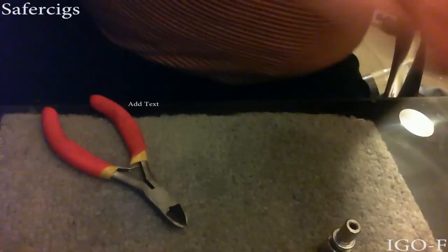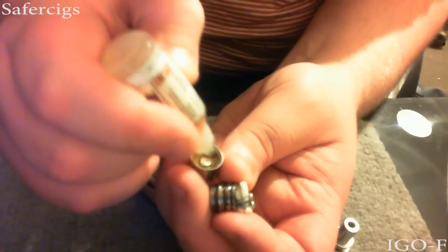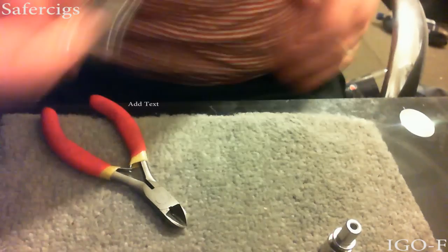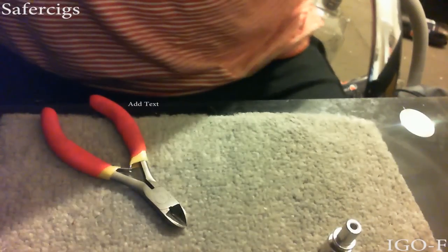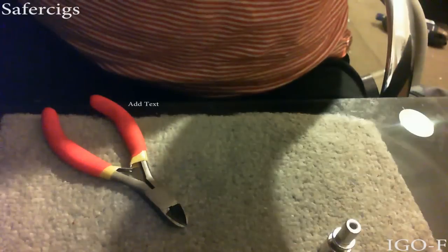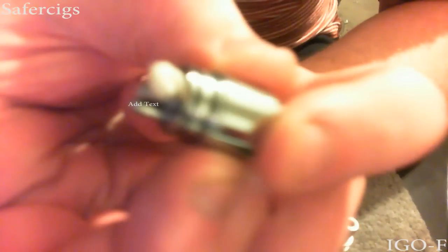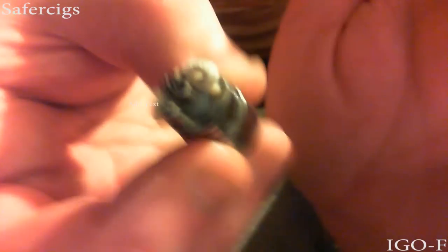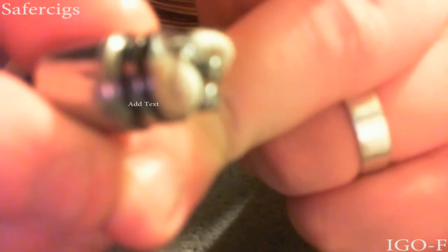I'm going to be vaping some monkey-jizz. What I've started to do, because that grub screw - I'm not going to be using that for filling up. Tipping the whole device upside down to fill that up just seems a ridiculous thing to do. I'm going to be filling up this well, which is apparently one milliliter. I'm going to screw this on - you're going to get a few drips come out because you're basically creating a vacuum. And if all has gone well, you should see your juice rising up the wick. Juice is starting to flood up the wick - that to me means a successful build on the iGoF.